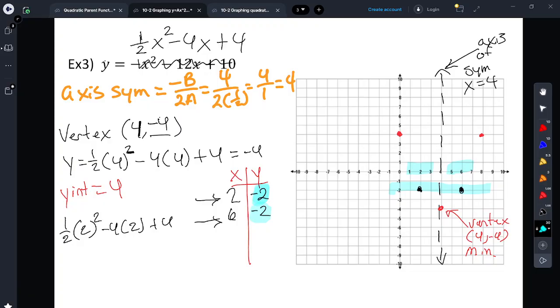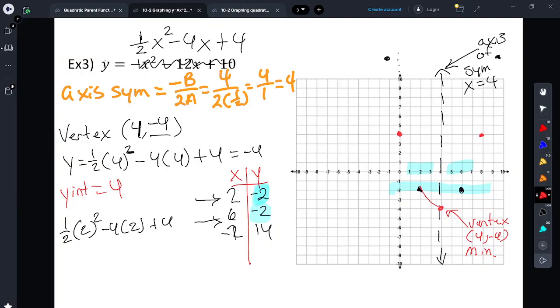And probably check -1. That would give me a point that might be helpful. How about -2? Because I don't want to take half of that. So let's see, -2 squared is 4. Half of 4 is 2, minus, actually plus 8, right? So that's 10 plus 4. I'm already off the graph, yeah? So I'm way off the graph. 10, 11, 12, 13, 14. So somewhere around here, and then what is that? 1, 2, 3, 4, 5 away. Way up here somewhere, yeah? And that's enough. If that point was already off the graph, you wouldn't have to graph it. All right, U shape it out.